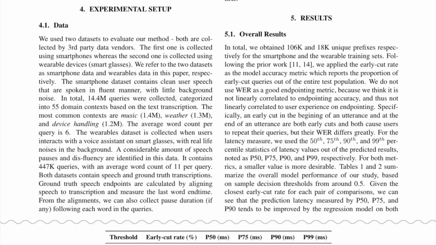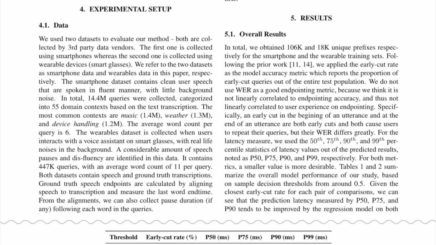The wearables dataset is collected when users interact with a voice assistant on smart glasses with real-life noises in the background. A considerable amount of speech pauses and disfluency are identified in this data. It contains 447,000 queries with an average word count of 11 per query. Both datasets contain speech and ground truth transcriptions.